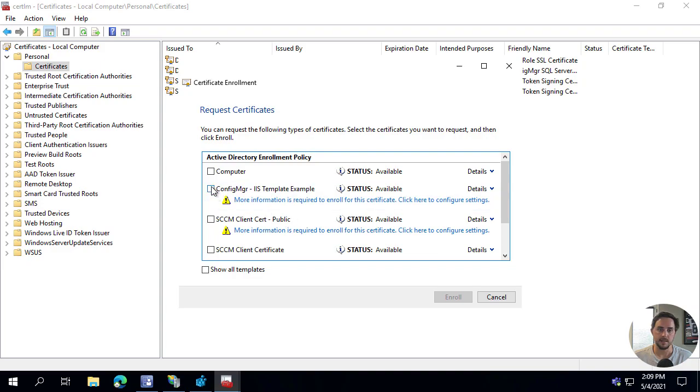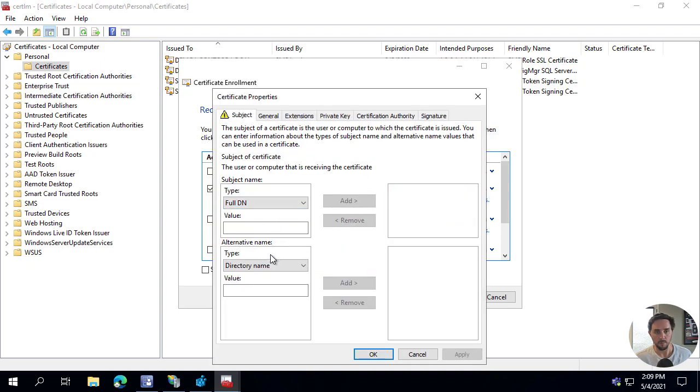All right, so here's the template that we just created. Since we had the subject to supply in the request, you can see that we do need to go and actually fill out some data. It can't just be automatically enrolled. So what we need to add here is the DNS name. I generally like to add both the host name, so demo1, and then you definitely want the fully qualified domain name. In my case, my Active Directory domain is just contoso.local, but this would be the fully qualified domain name that this server would be a part of.